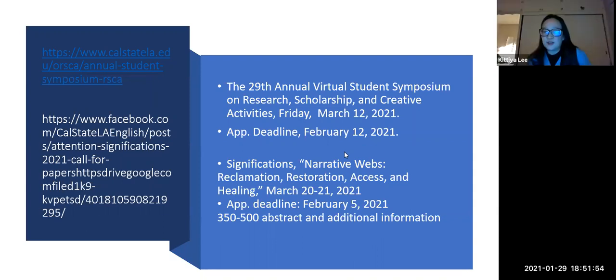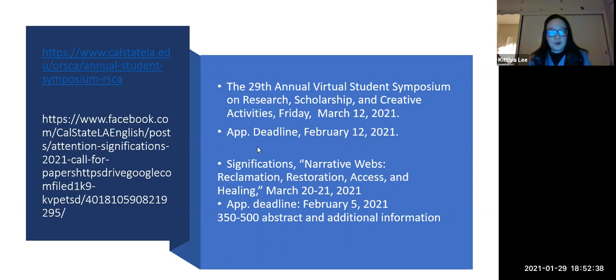Okay, yeah, that's perfect, right? So we see that Significations has a defined theme. It's a thematic conference. And so they're really looking for works that can somehow have an anchor in their thematic concept. And then RISCA, right? It's open to anybody, but it's really open to students, and it's really open to students who are doing something original, whether it's original research, original scholarship that they're publishing, or maybe co-authoring with somebody, or something creative, right? But it's still original, right? So I guess that's the theme for RISCA: what is original student work?